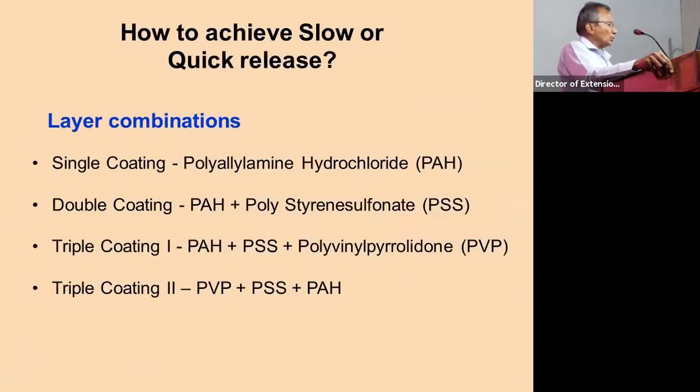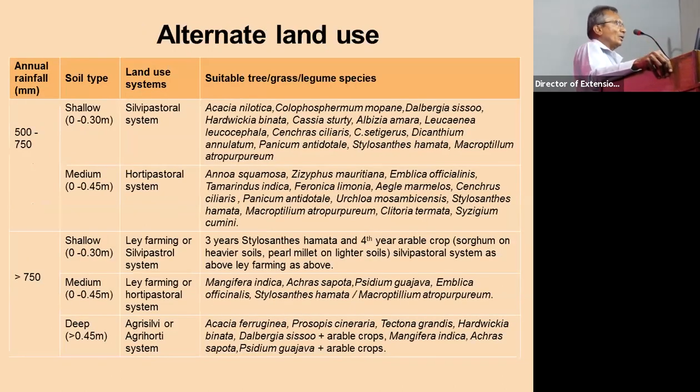How to achieve slow release depends upon the number of layers. We use quick release for rainfed agriculture and slow release for irrigated agriculture. In irrigated agriculture, even through the entire crop period, you will release the recommended herbicides slowly and take care of the newly emerging weeds. So there won't be any weeds at all in irrigated agriculture if you use slow release formulations. A quick release formulation will be more useful for rainfed agriculture. As of now, there is no herbicide recommended for rainfed agriculture. So this is one of the important breakthroughs we have made in our university.